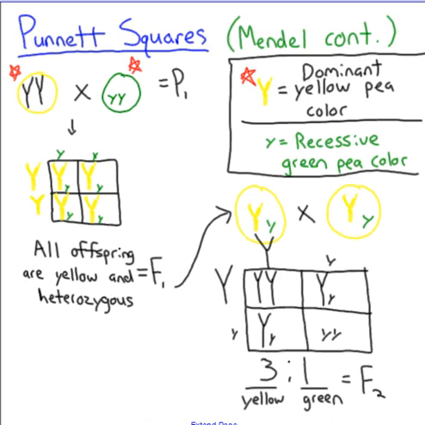And then he went one step further to find out what heterozygous individuals would produce if they had babies. So he took heterozygous F1 generations and crossed them against each other. So big Y, little y crossed with big Y, little y. And he did that cross here.